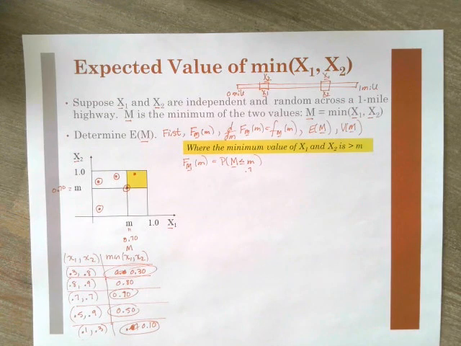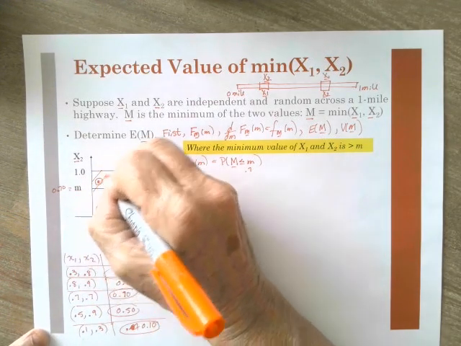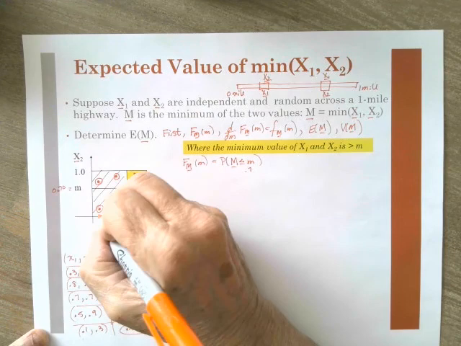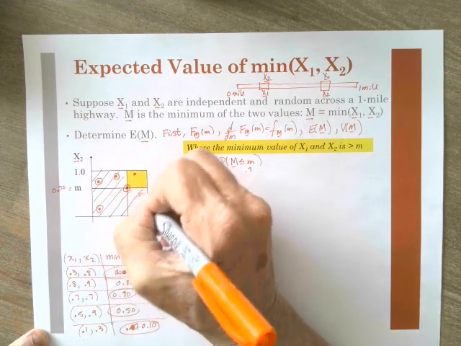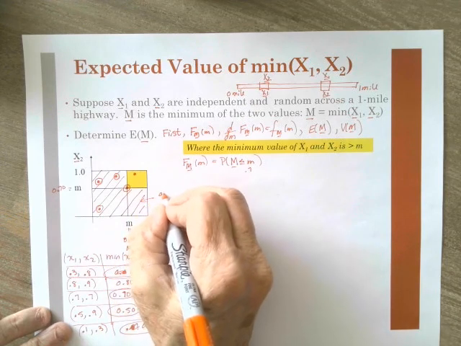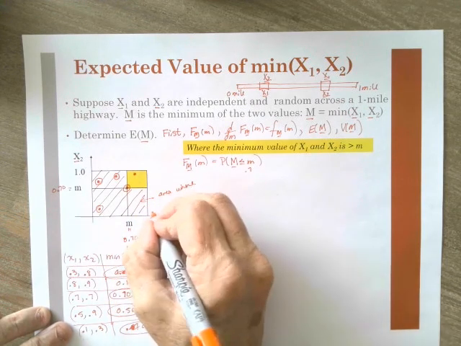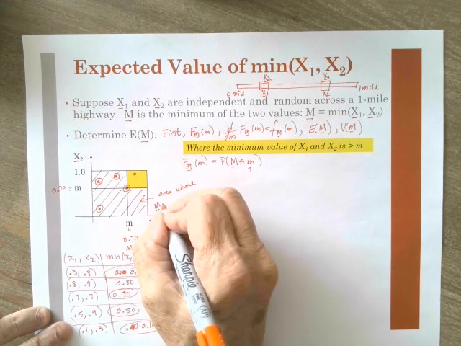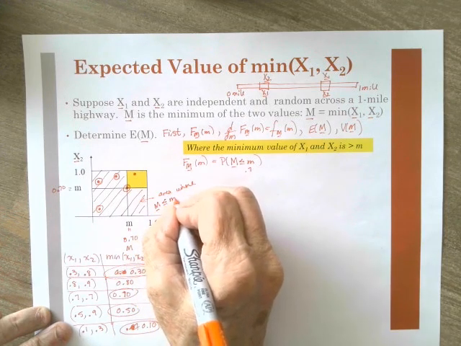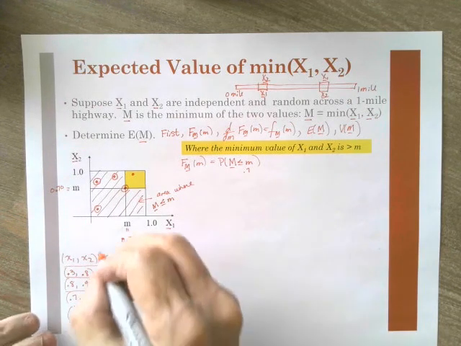So basically what I'm trying to show, if each one of these points is a dart, is that all of the points that fall in this region right here are the area where the minimum value is less than or equal to that pre-specified m, and as I said, I just grabbed 0.7 there, all right?